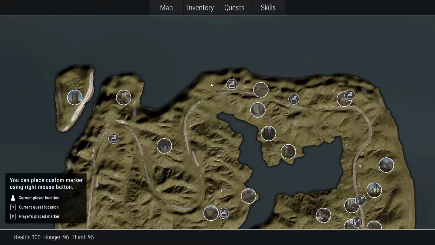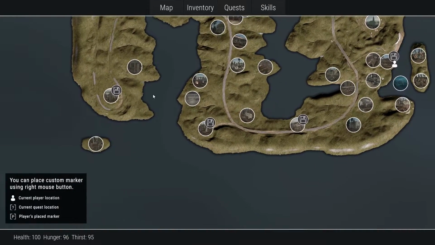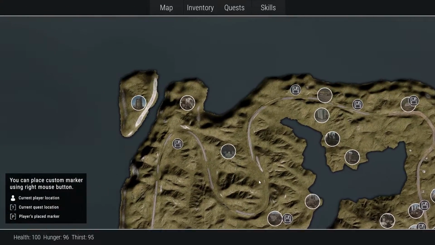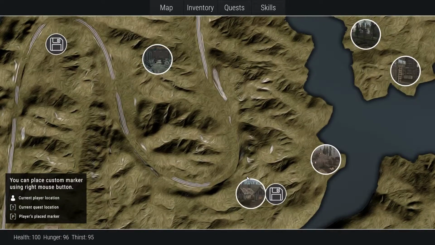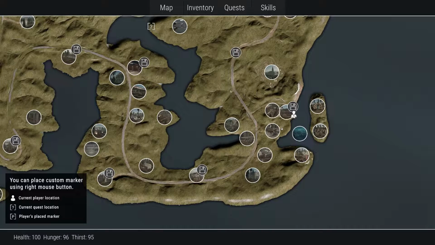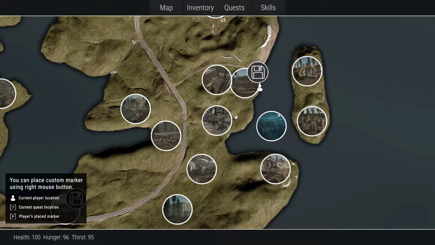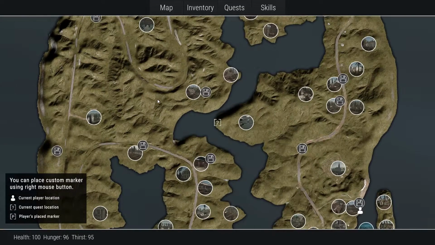As you can see here, these little save icons are basically where you can just save your game, and you can move the map, you can zoom in by just scrolling your mouse, and you can see that these little icons here are quest locations. Your icon is located down here, and this is where we've spawned in, right beside the save point, and to get over here you've got some shipwrecked places as well, which are underwater. So there's a large majority and a diverse range of locations already in the game.